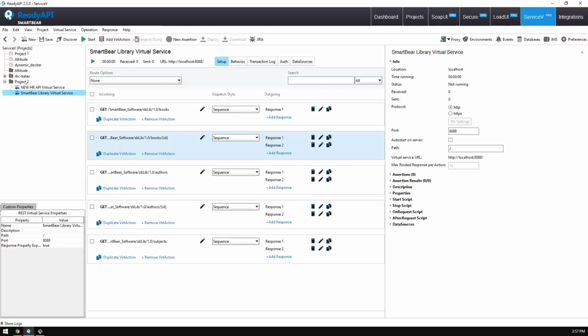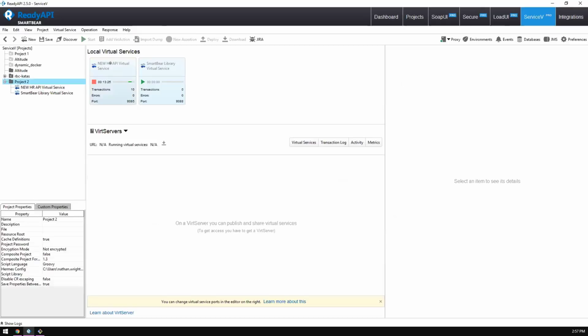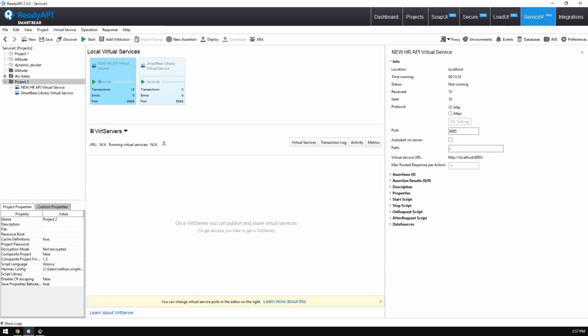Right. And one other thing that I should mention, these are all running locally right now. So the only person like Dan sitting right next to me, he can't hit these services, which is okay because I own these right now and that's fine for me. But if I do want to start to share these, we can absolutely deploy them to shared environments through something called the Virt server. This is a component that sits in the middle of our larger organization.